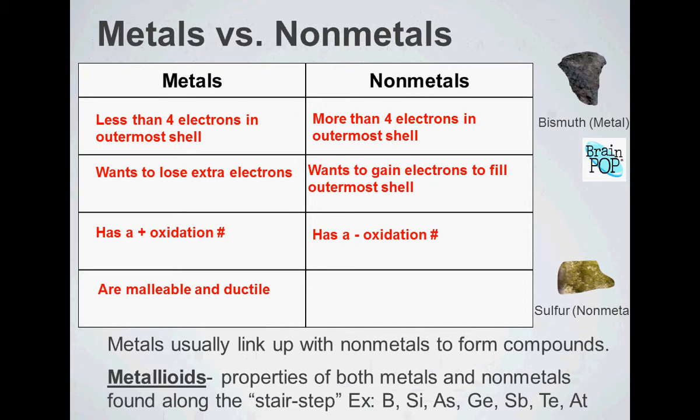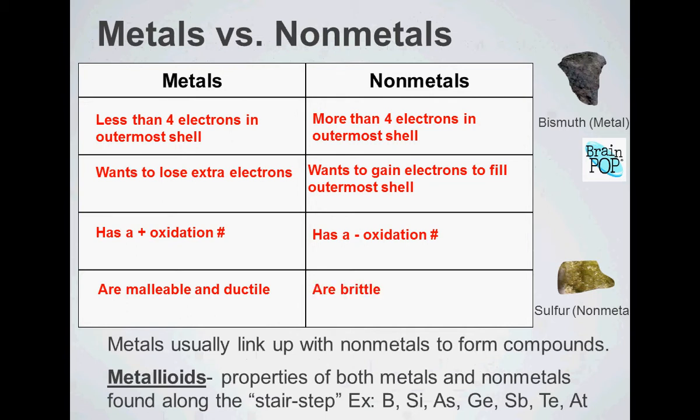Does anyone know what either of those words mean? Malleable? You could kind of change it around. Sort of. You could shape it. Yeah. Like think of a blacksmith hammering some iron or whatever. Yeah, they can be hammered into a certain shape, or stretched: ductile means drawn into a thin wire.